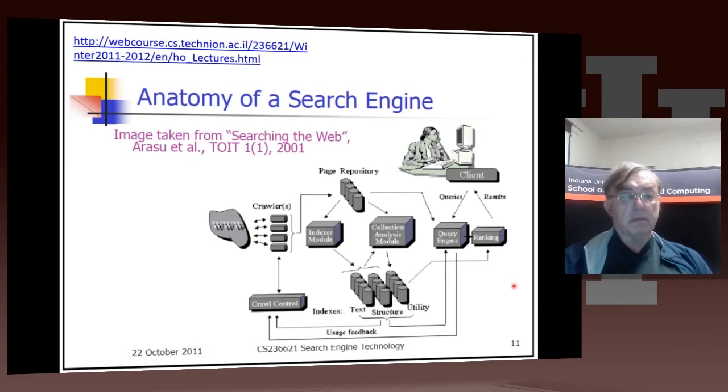This picture here is one of what a web search engine looks like. Here we have the user issuing queries, getting results. The results are ranked, and that's what the user gets back. As well as that, we have crawlers. The crawlers are going out to the web. The user's feeding back to see what the good things to crawl are. All the data from the crawlers gets stored in a repository. You make sophisticated indexes. We have all sorts of value-added things here, indices added, and you then also look at collections of pages and analyze them. So this is the type of architecture of a web search system.